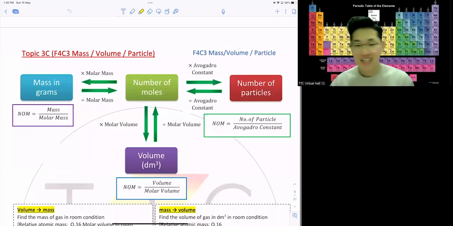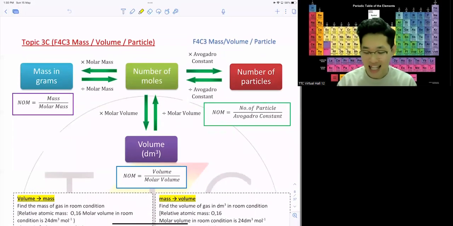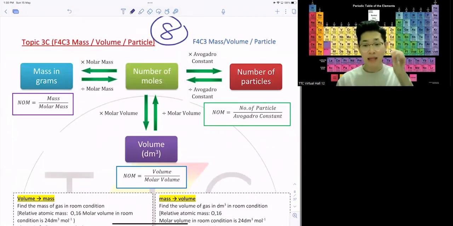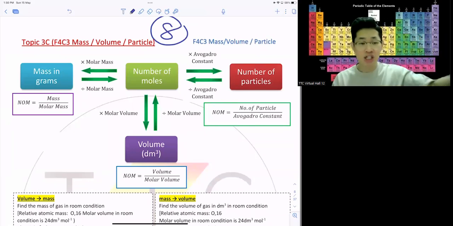Hi, Siva. Let's all look at page number 8 now. We all look at page number 8. So first, by the way, today, hi, Meikei. Today we will be doing a revision for your.